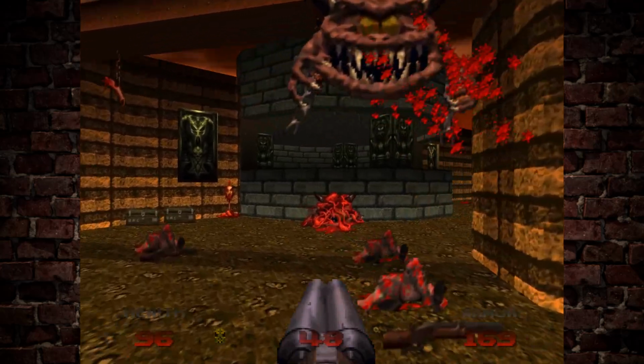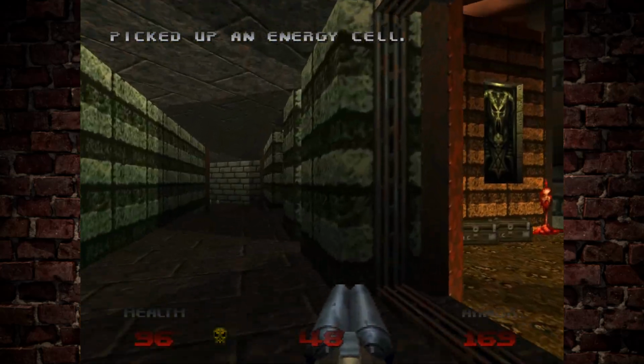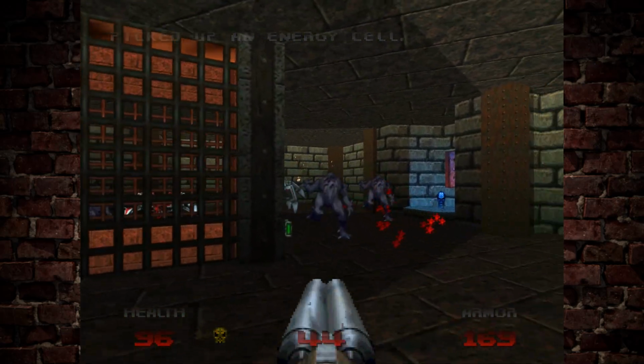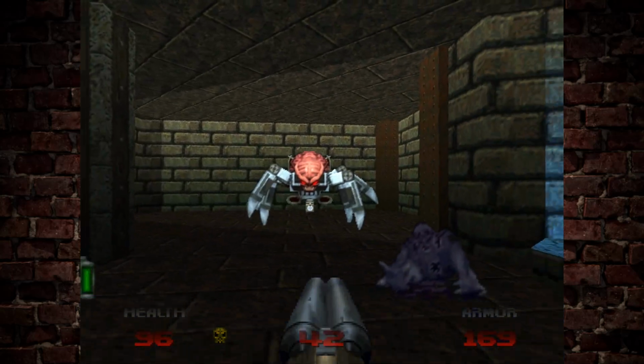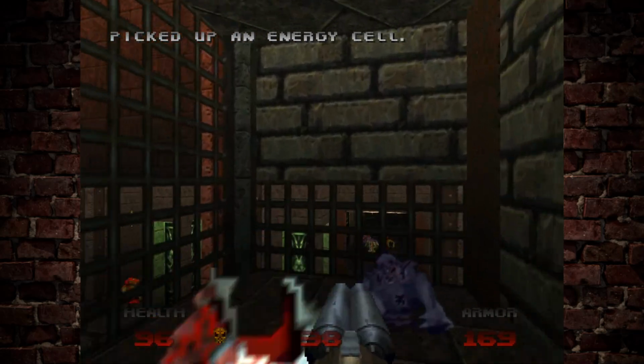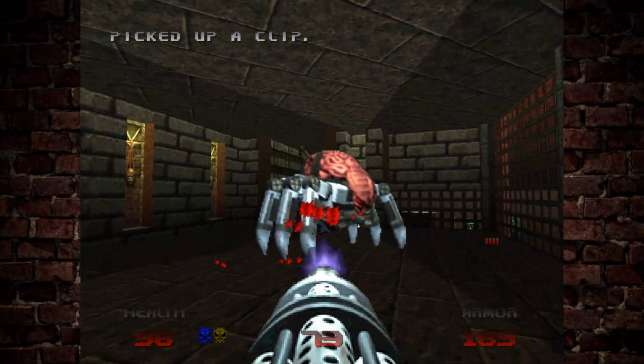There is a BFG on top of that pillar there, but we can't really do much about that right this second. We do need to grab this blue keycard here though. As soon as we do, an arachnotron will spawn at the entrance of the room.